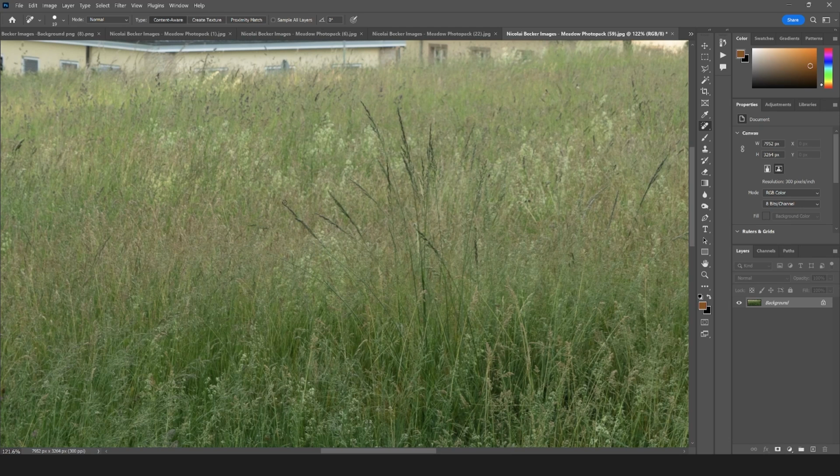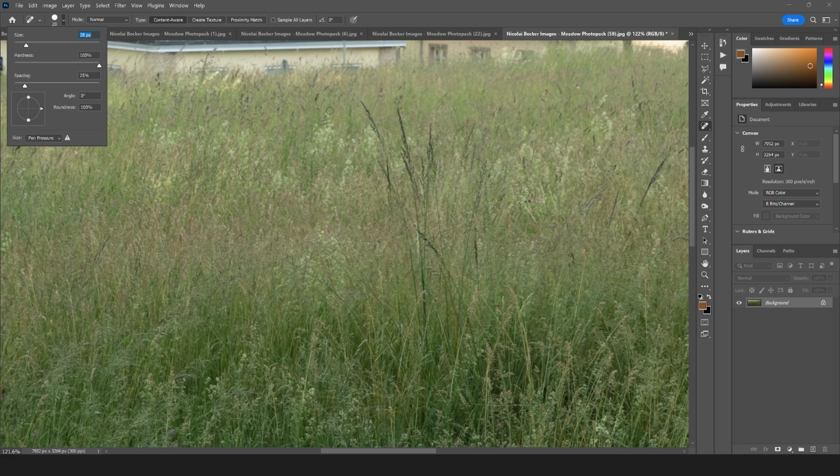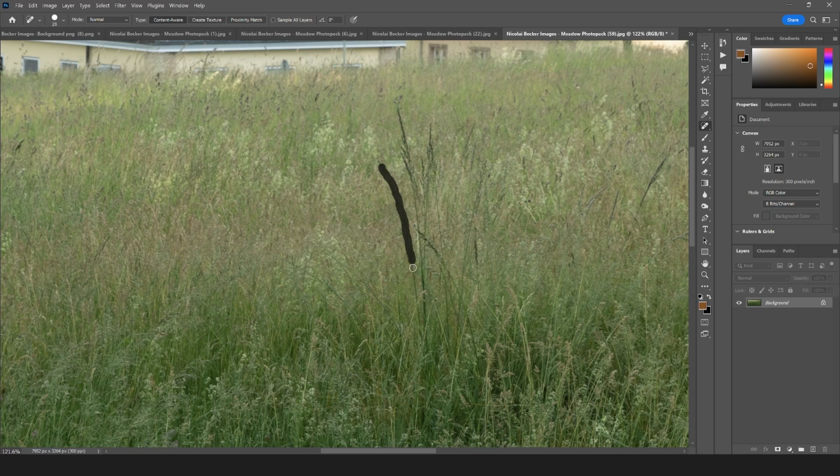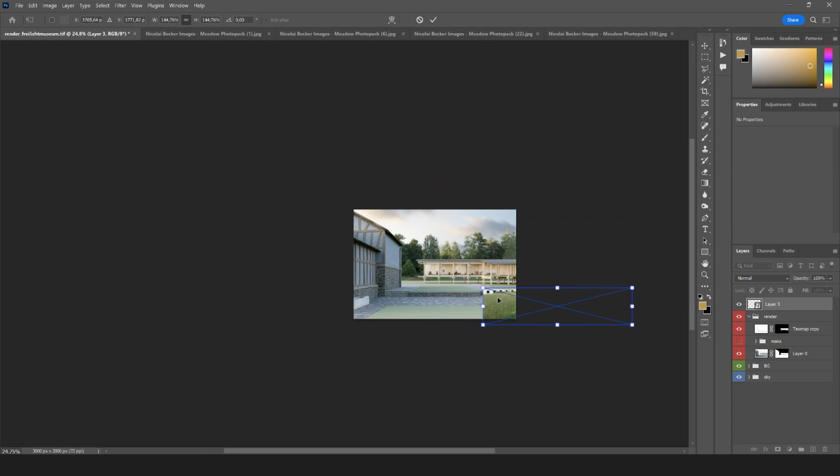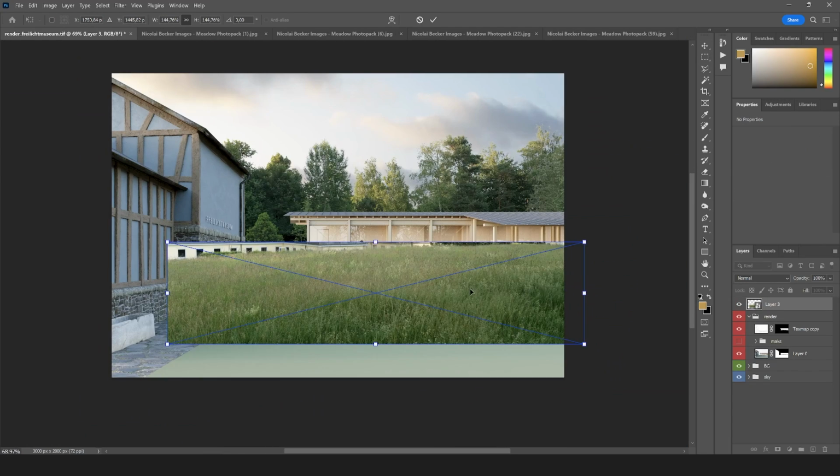So I'm going to use a spot healing tool for that. You can just roughly go over it. It won't be that visible. And of course you could also use content aware for that, but sometimes I want to still do things manually. So let's place that here in the scene.